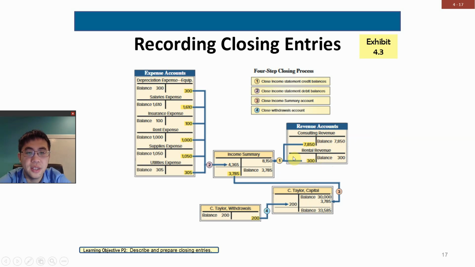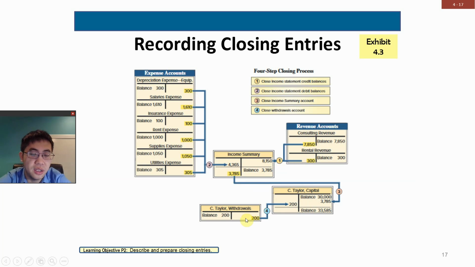And when you do that activity, for the closing, there is some credits being added to the expenses, and on the income summary, there should be a corresponding debit. So here is credits, and here is a debit. And for revenues, since you put some debits in there, here you need to put a credit.